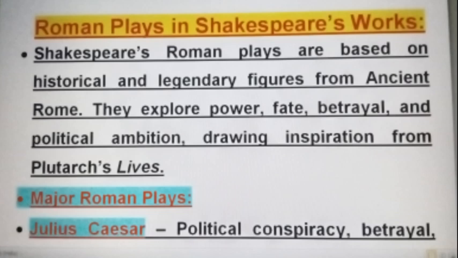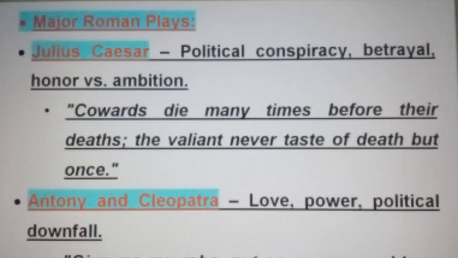Our next topic is Roman plays in Shakespeare's works. Shakespeare's Roman plays are based on historical and legendary figures from ancient Rome. They explore power, fate, betrayal, and political ambition, drawing inspiration from Plutarch's work, that is, Lives. Major Roman plays include Julius Caesar, that is, political conspiracy, betrayal, honor versus ambition. For example, the line, "Cowards die many times before their deaths, the valiant never taste of death but once."